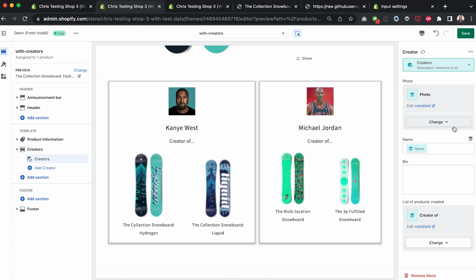I'm not going to do that because it works pretty much the exact same as this, but I thought it was interesting, the whole list feature here to create repeatable blocks. Never seen this before in Shopify, and something hopefully they'll expand on and allow us to dynamically link multi-line text. But as you can see here, dynamic linking is only available on these three fields. This field, it's unfortunately not available.